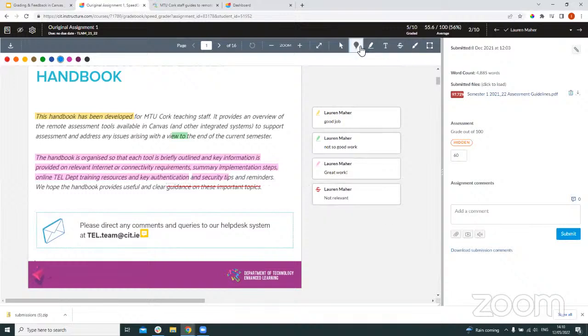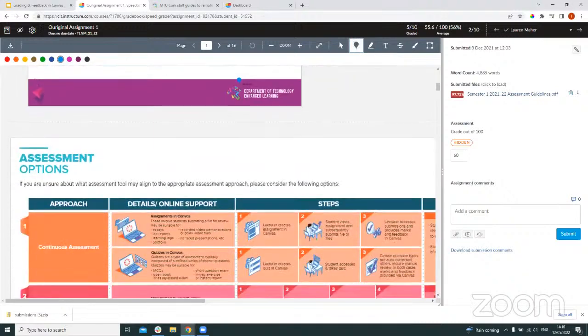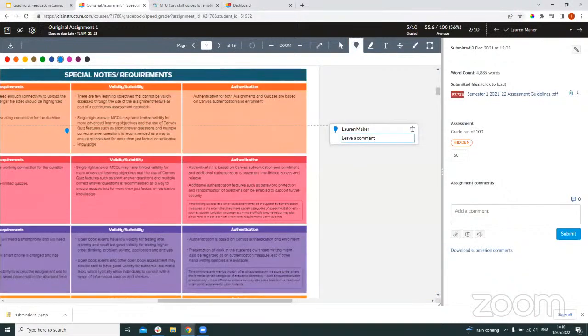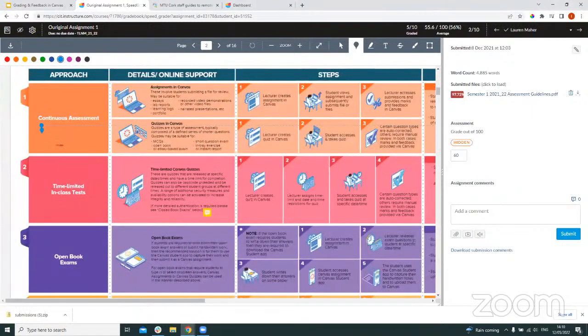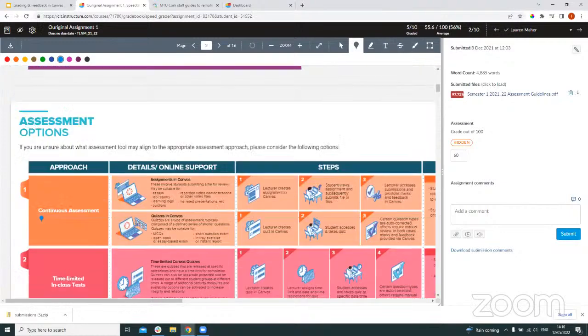You also have this button here, so we can drop a point annotation. If I needed to drop a point there, I can give some feedback here. And we can see the point is left there, so they can go and see what that bit of feedback was as well. So that's just a couple of different ways that you can give annotations. Obviously, you can freehand draw as well, or you could just add some text where you needed to.